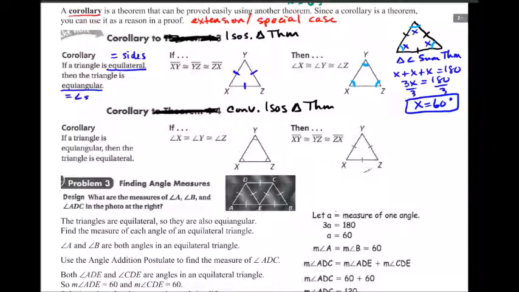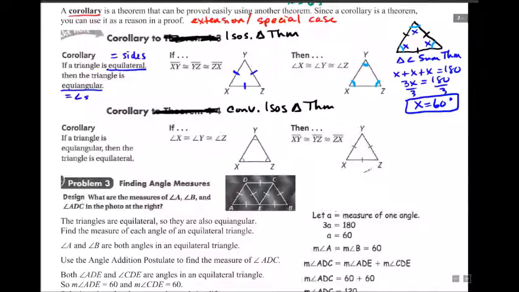So you run into an equilateral triangle and say, I need that angle measure. Guess what? You have it. These are just as special as right angles. You know right angles measure 90 degrees. Equilateral triangles, they're equiangular, and their angles always measure 60 degrees. It's just the way it is.